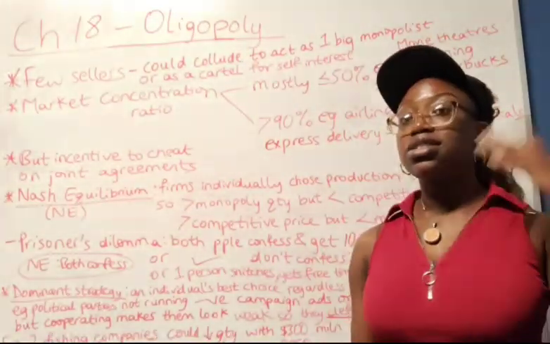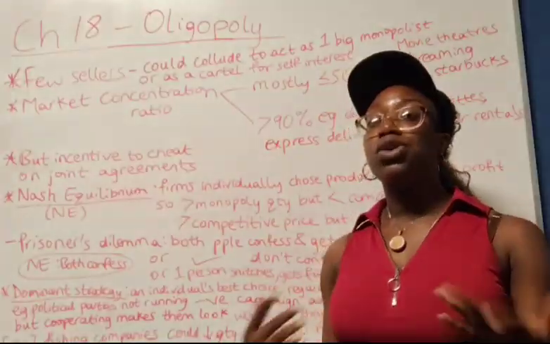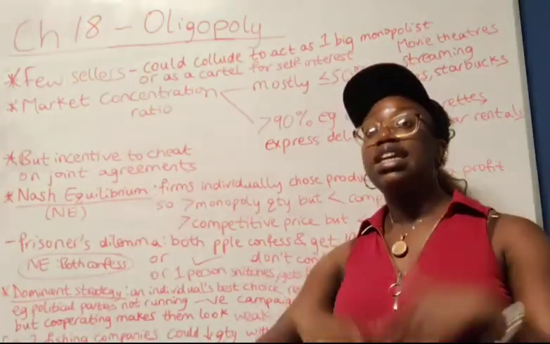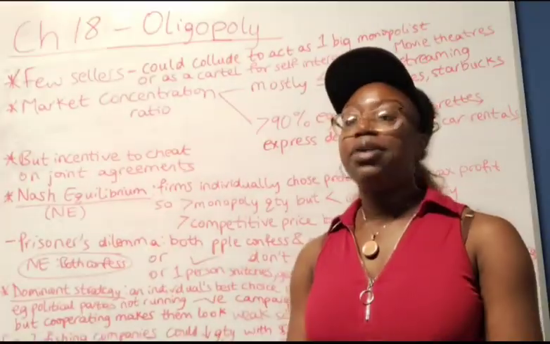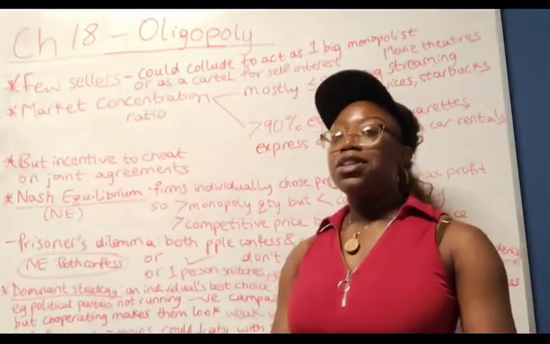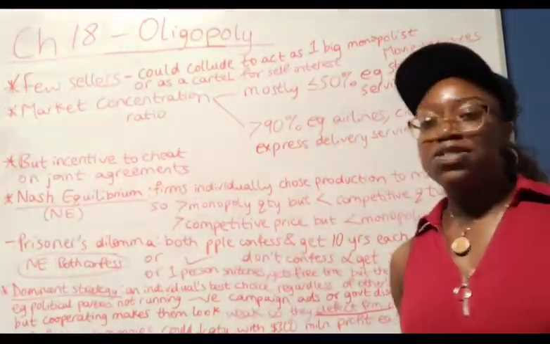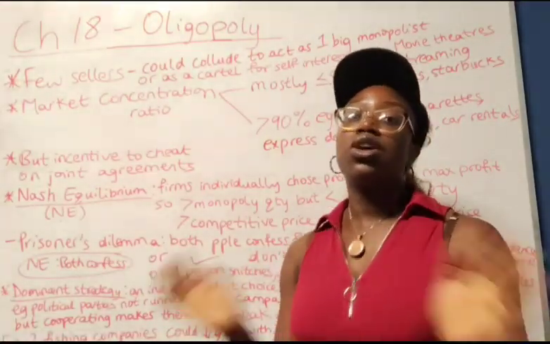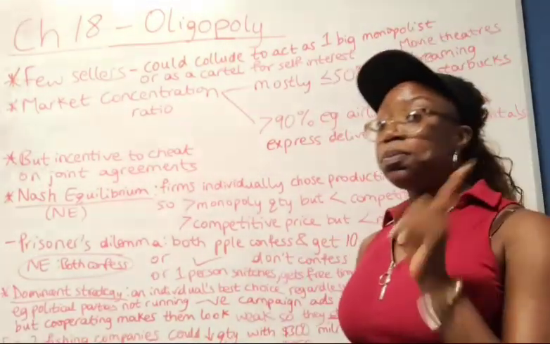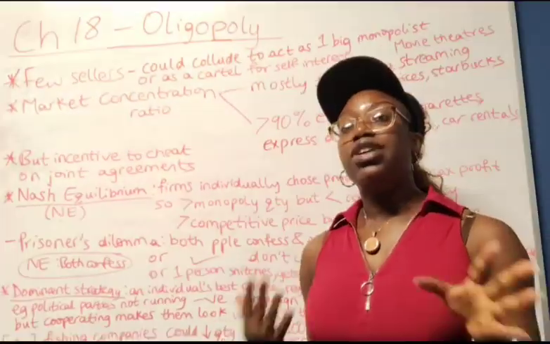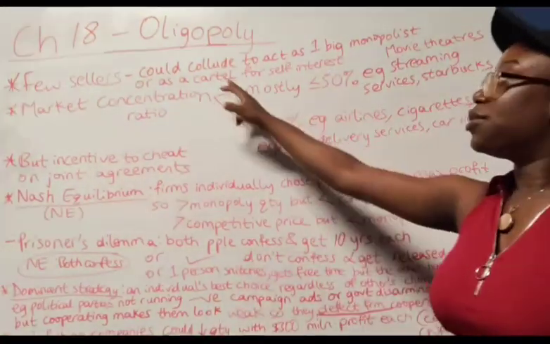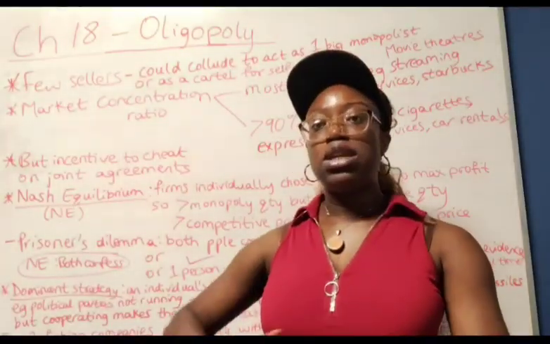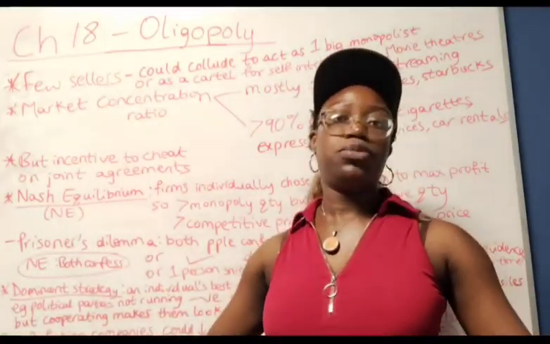We already talked about this in the previous chapter, but I'm going to go into more depth of how few sellers can collaborate in order to still gain and retain their market power. As you know, oligopoly involves few sellers, okay? So maybe 4 or 5 sellers thereabouts, right? Rather than competing against each other, it's in their best interest to come together and work together, act as one big monopolist. That means they collude in order to retain their market power. Or they could act as a cartel. So cartel means that once they agree on a decision, everybody works towards that decision, but as individual firms, right?